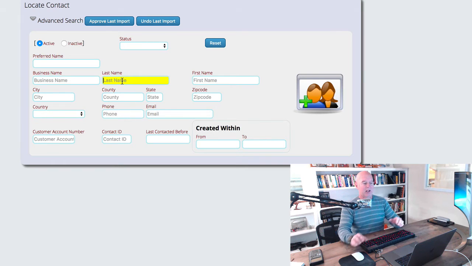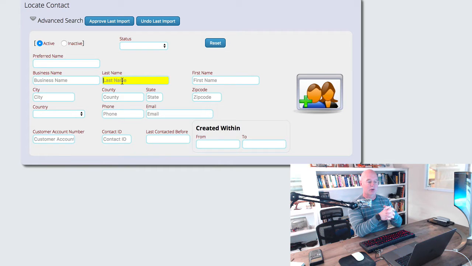The other thing that's handy about the search is that it's got a list of all the specific fields that you're going to be locating. So instead of performing a Google search where I'm putting in Bob Smith and anywhere in the system that Bob Smith shows up, it's going to give me a hit, this allows me to say that I'm looking for anybody with a last name of Smith and a first name of Bob. It also allows us to not have to type in an entire name.